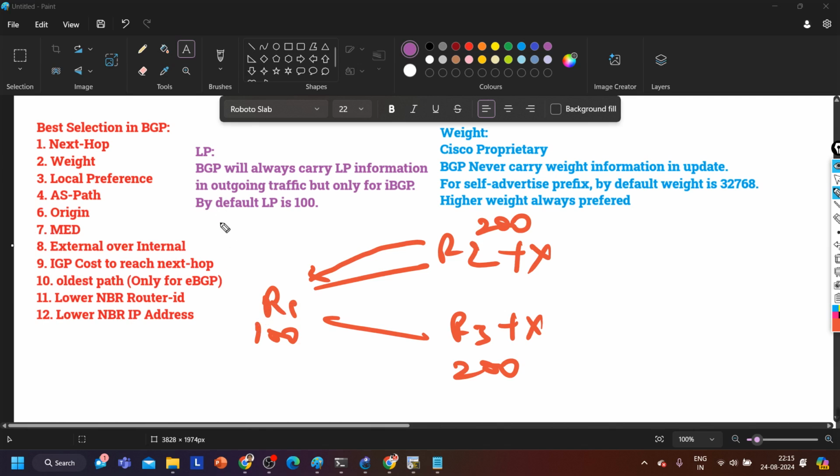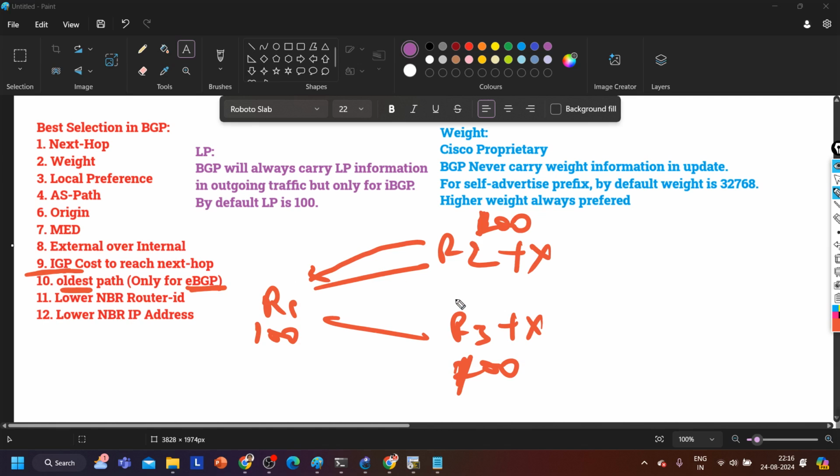Because by default BGP cannot perform load balancing, right? So the router has to install only one path in its routing table. It cannot install two paths, right? So if all the attributes till here are the same, then it is going to check what? Oldest path. Because BGP doesn't have the capability to install two paths by default. Even if all attributes are the same, it will check the oldest path for eBGP. What if these are iBGP neighbors?